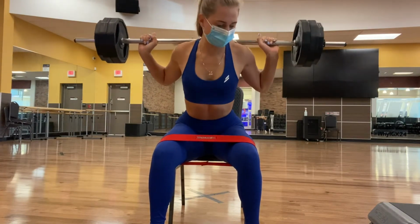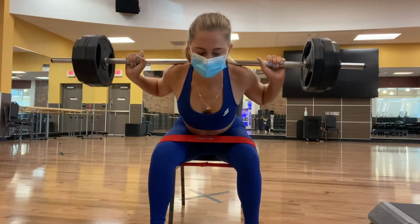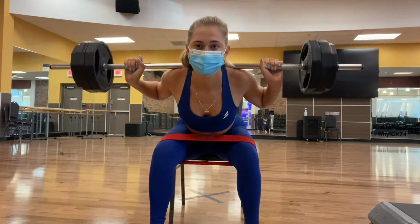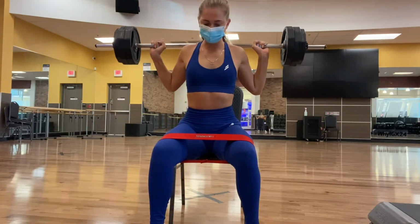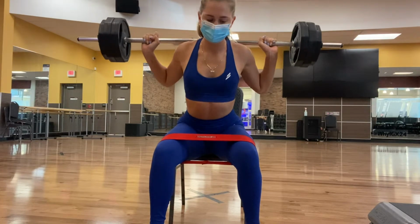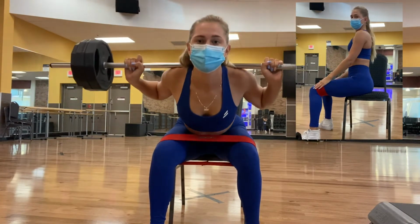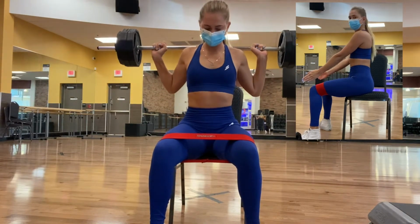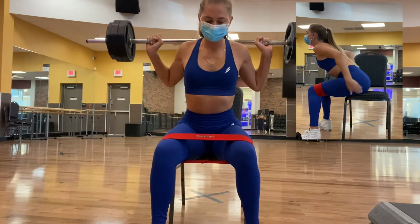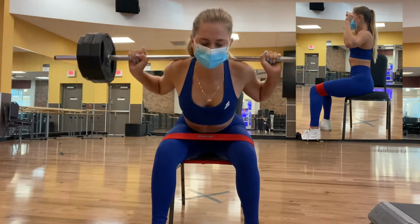The reason that I mentioned placing your feet outwards is this will allow you to get the deepest stretch with this exercise. And I know I've been mentioning deep stretch, deep stretch, deep stretch, but that's really how we're going to get our muscles to tear and later rebuild. Also, placing your feet outwards allows you to have a better resistance, and it will prevent your knees from going in. So if you're like me and you have the issue of your knees constantly trying to come inward, this will really help fix your form.